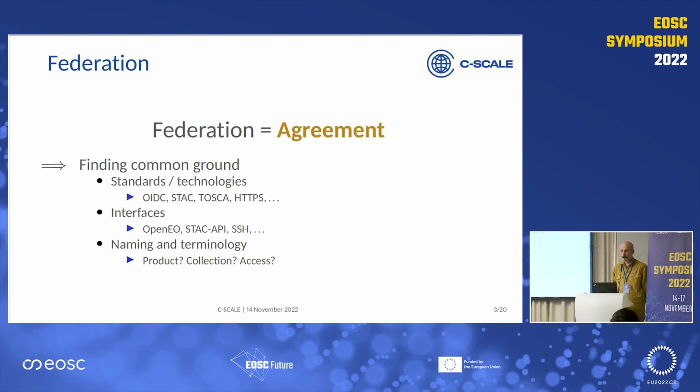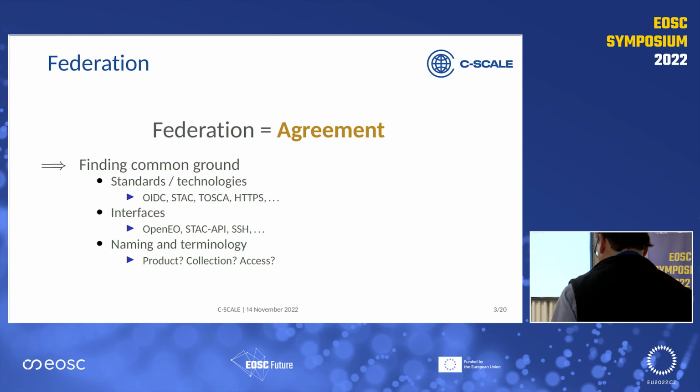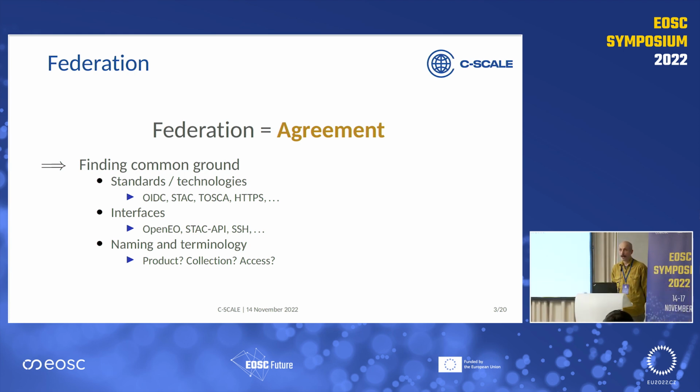I'm speaking about federations. In essence, a federation means an agreement, which means agreeing on some common ground, finding common protocols to support, exposing common APIs, even aligning each other's vocabulary, which is not always natural. So the federation in technical terms is indeed finding at least a common subset of approaches, protocols, and interfaces so that each member in the federation can be accessed and used in the same or at least a very similar way.